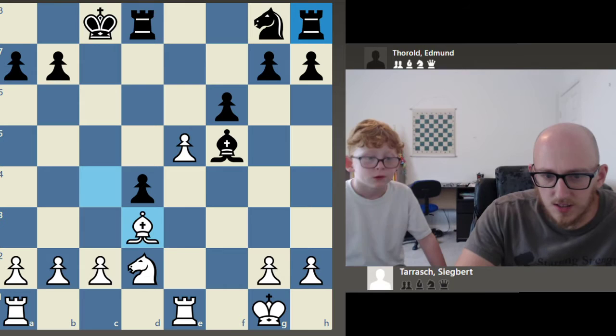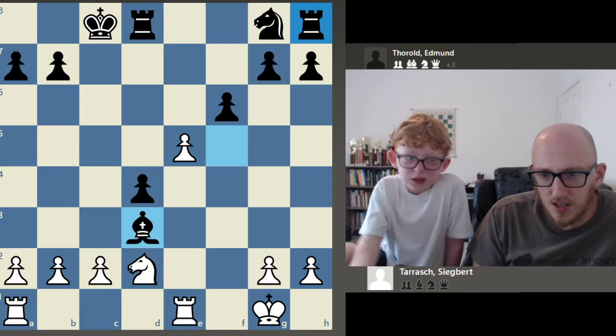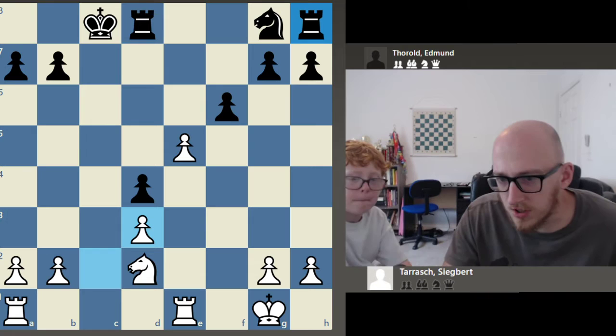and now bishop d3, takes and takes. So we've talked about how we don't just trade randomly for no reason. So why has white made this trade?